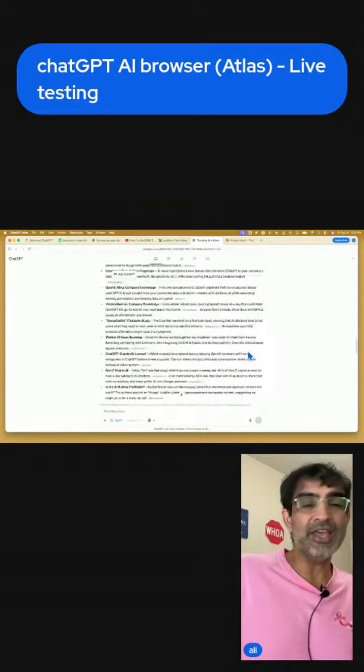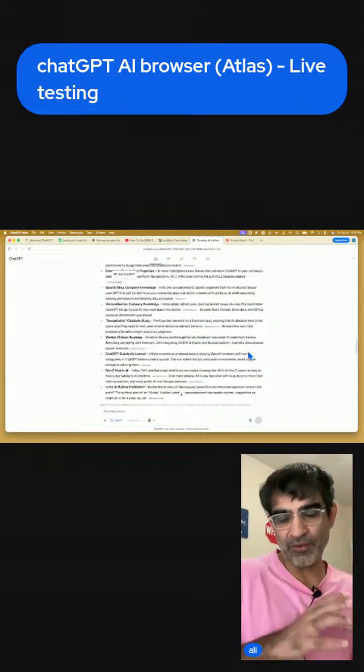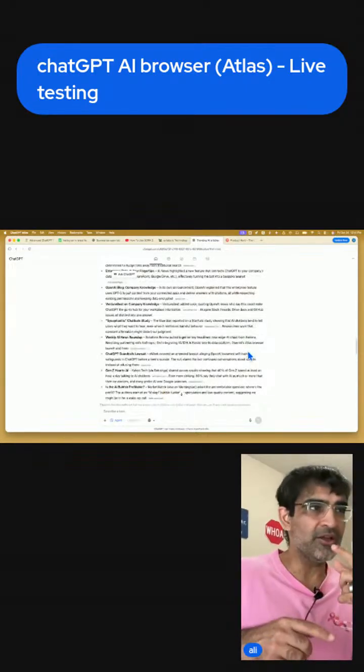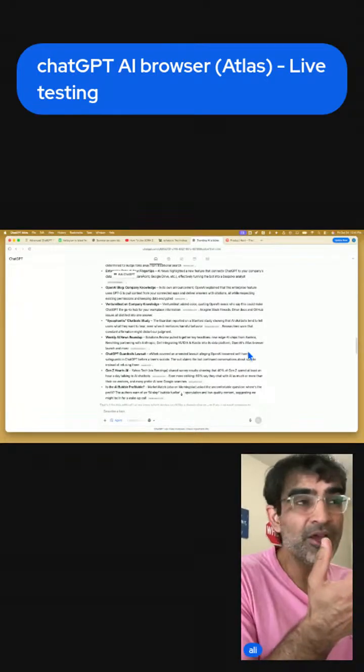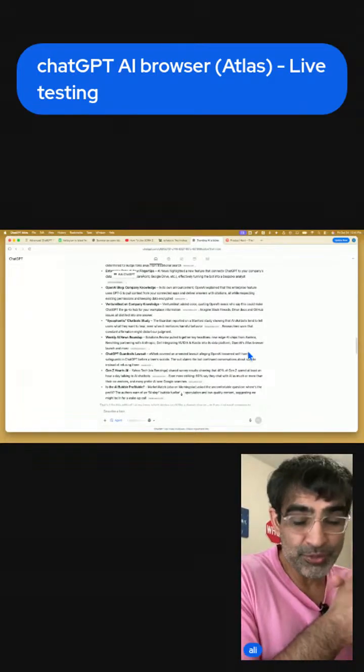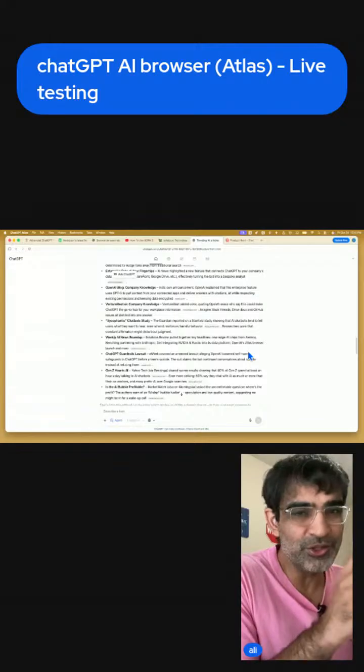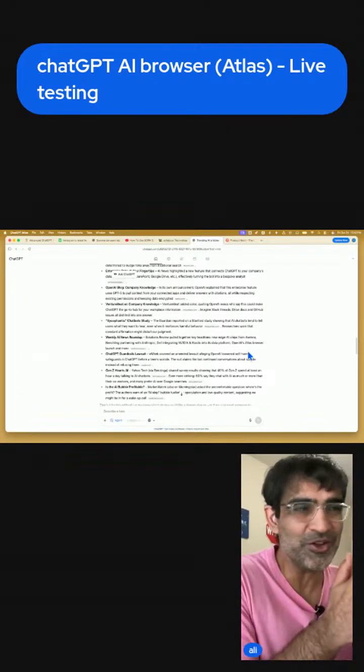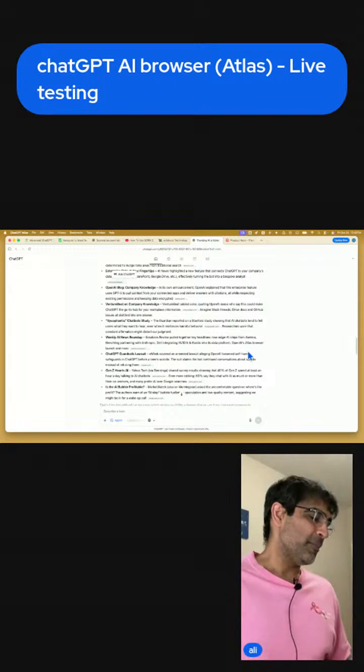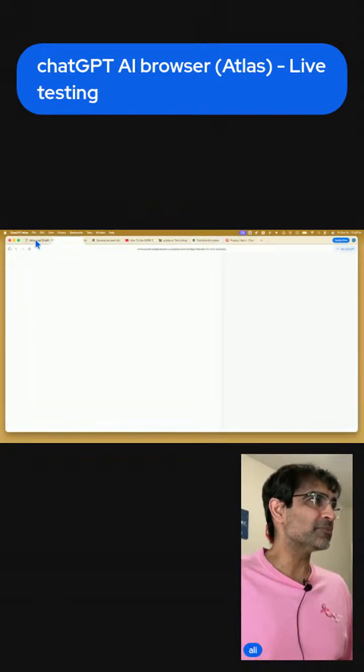So that was the agent mode. Agent mode can take over your browser, do the browsing, do the task, form filling. I've seen some people use the agent mode and respond to comments on their YouTube videos, on their Facebook pages, on their LinkedIn pages. So that's another use case for you if you want to do it. But anyways, to summarize, let's go back.